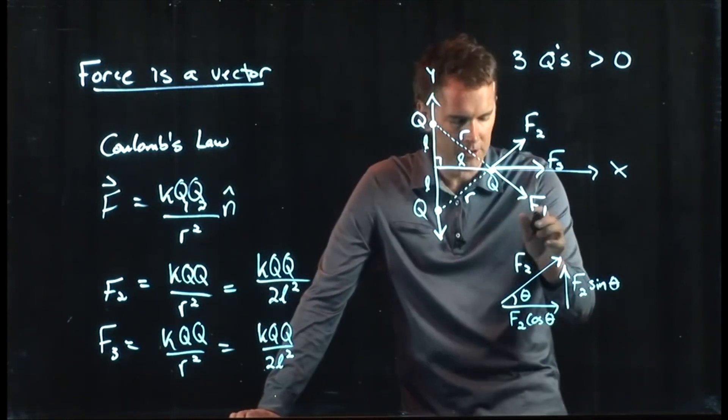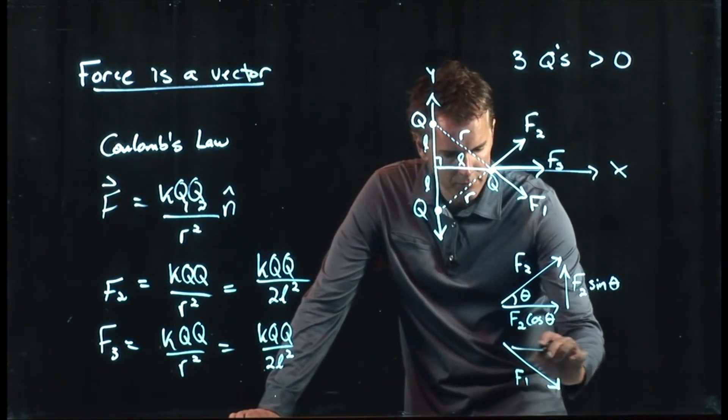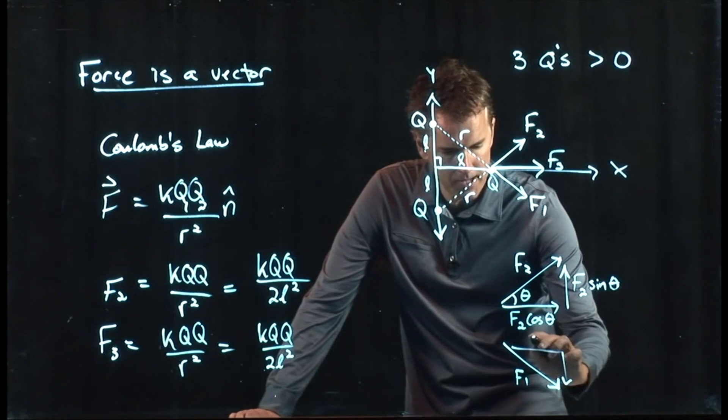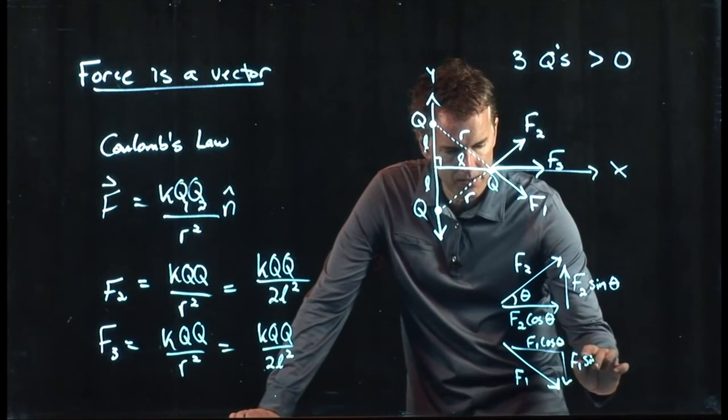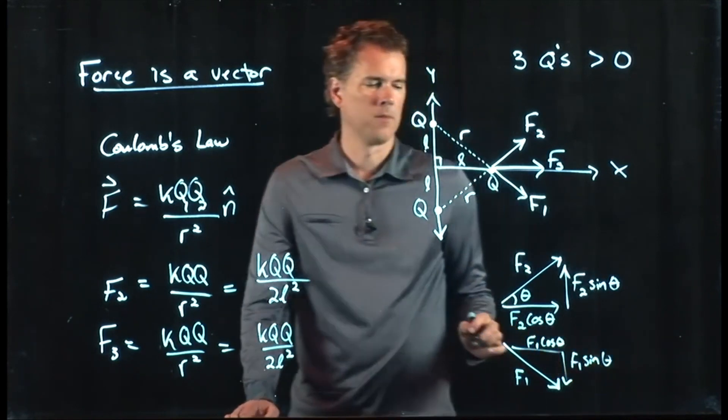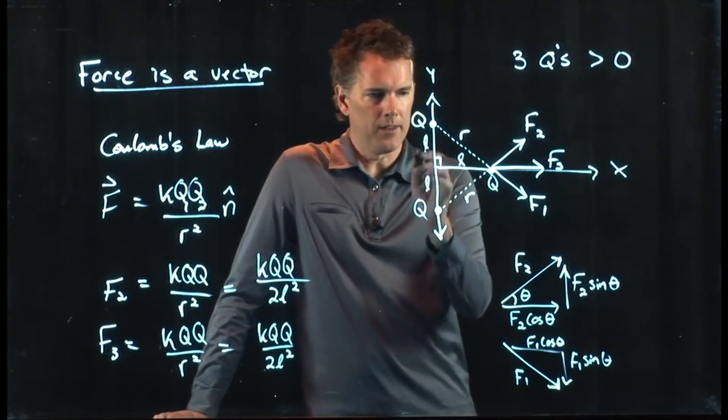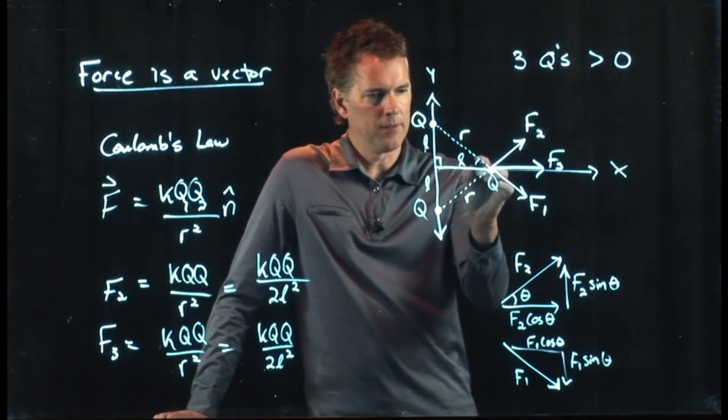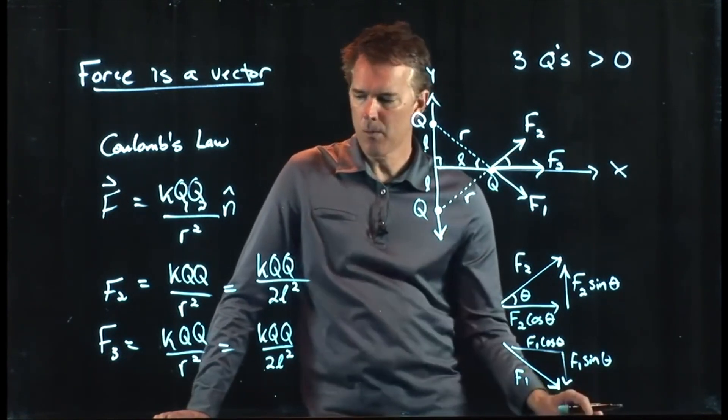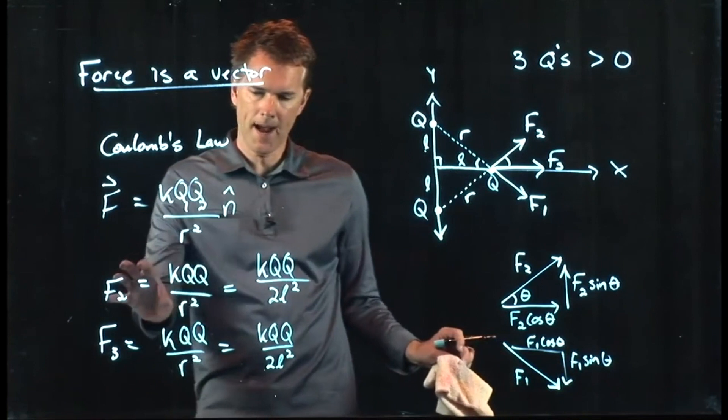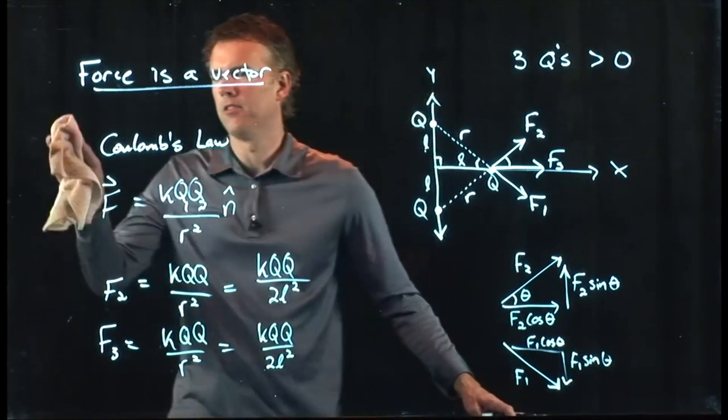And likewise for F3, we're going to get something similar. F1 is just going down. And so for the two sides of that triangle, we would get F1 cosine theta and F1 sine theta. And we know what theta is, right? If this is L and that's L, then we know that that's 45 degrees right there. That has to also be 45 degrees. And so now we're almost there because we have the magnitude. We're almost done with the direction and we can figure out how to add this up.